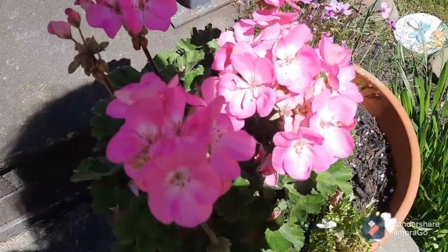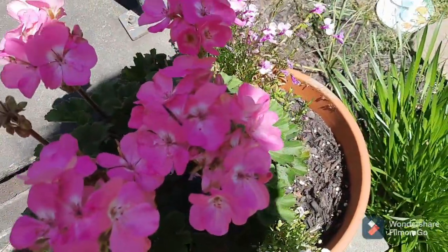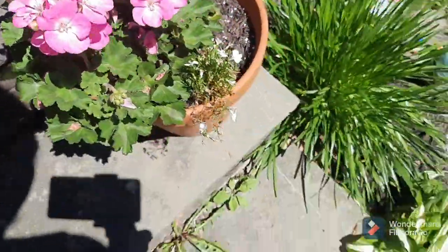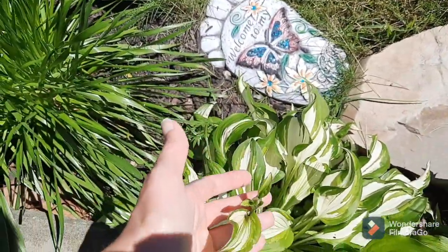My lobelias are struggling a little bit. They're a little bit dry. I think they get a little bit too much sun right here. They like shade, but that's okay. And then, of course, the geraniums are doing great. Hostas are getting shoots on them, which is exciting. They get nice white flowers on these.